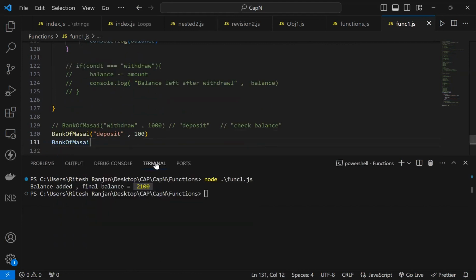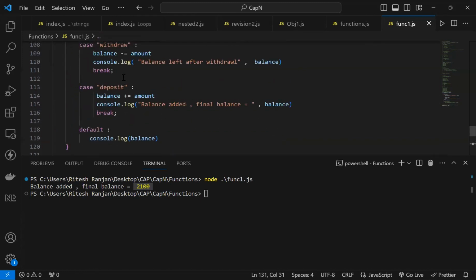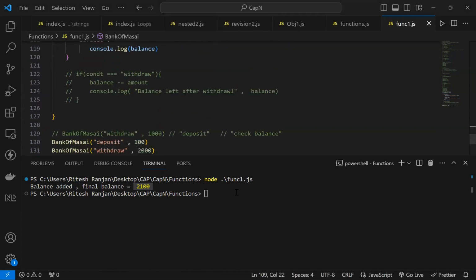If I try to withdraw, let's say I'm withdrawing 2000. What should I get, guys? What should I be printing, given that we are going to do a decrease? 100, everyone, right? Let's see.